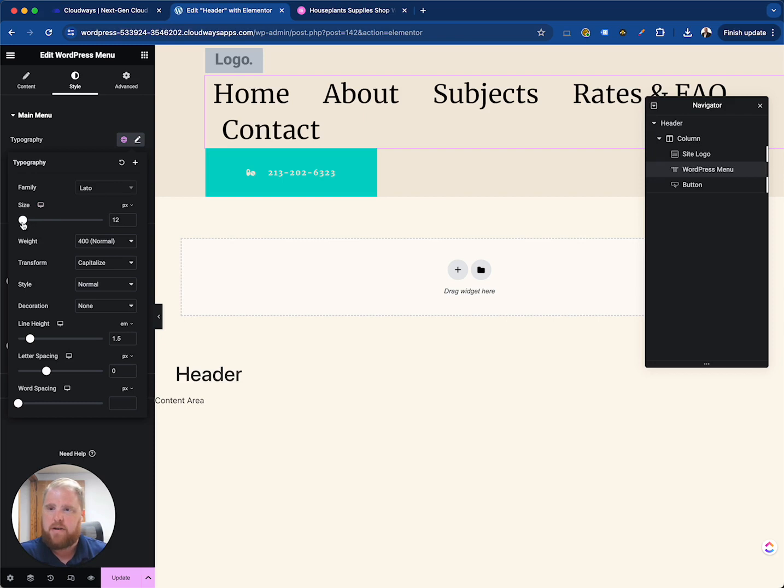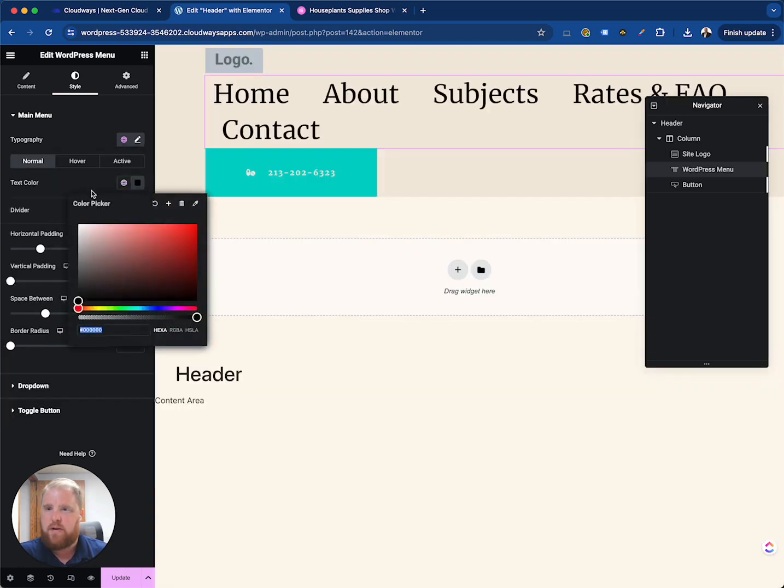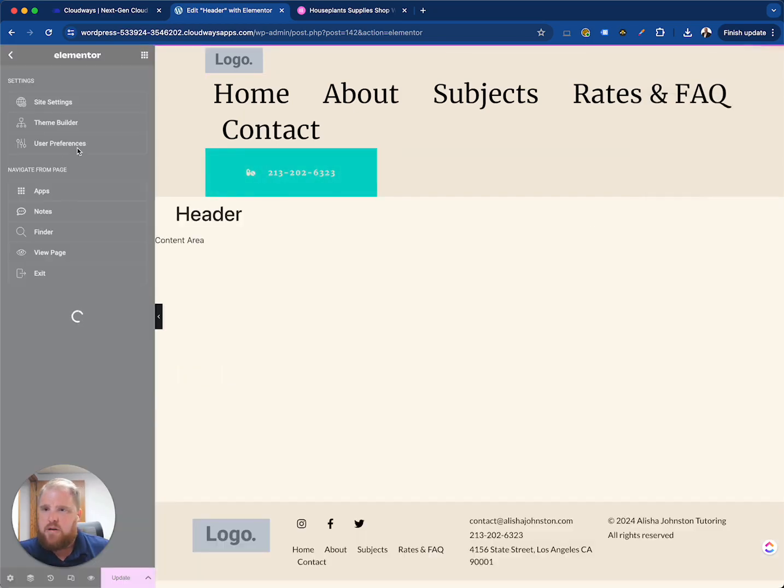You can also change the size depending on mobile responsiveness, right? Elementor is very mobile responsive. You can update the size of the font based on mobile or not. Color is not, but in terms of spacing and that kind of stuff, that all can be adjusted for mobile as well. So those are global items.